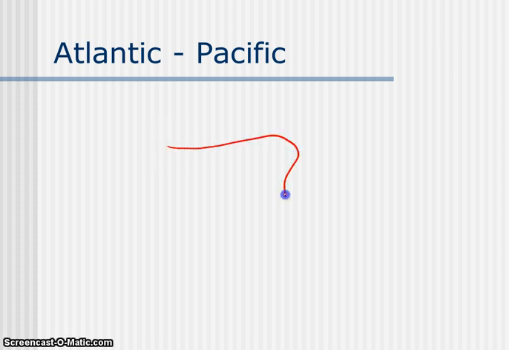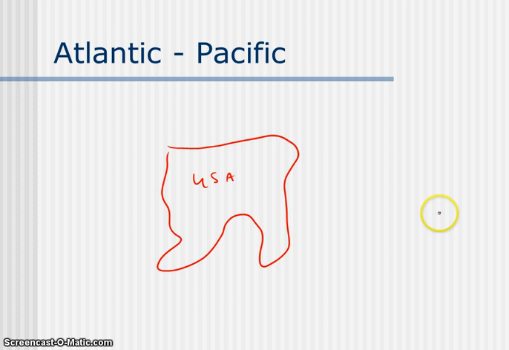So let's say that we have a picture of the United States. I know it's not a great picture, but it'll work. Think about what ocean is to the east of the United States. And that ocean is the Atlantic Ocean. And if we look at the ocean that's found to the west of the United States, we're dealing with the Pacific Ocean. You're like, what does that have to do with figuring out significant digits? Well, we're going to use the United States like the number that we're trying to determine the significant digits for.